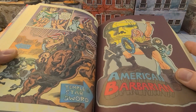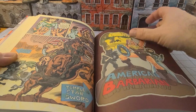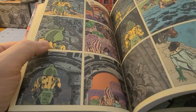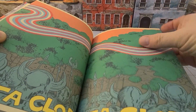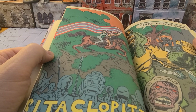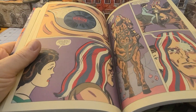And if you aren't aware, Thundar did actually have Kirby do some work on it, mostly incidental bad guys and villains. Alex Toth actually, I think, did most of the hero work. But again, just some really nice, interesting layouts. Things happen. And then we have swords that slash with rainbows. The last time I saw that was probably when I played that one PS2 game that had Gact in it, where he was a wuxia hero doing just that, swinging swords that made rainbows. So yeah.